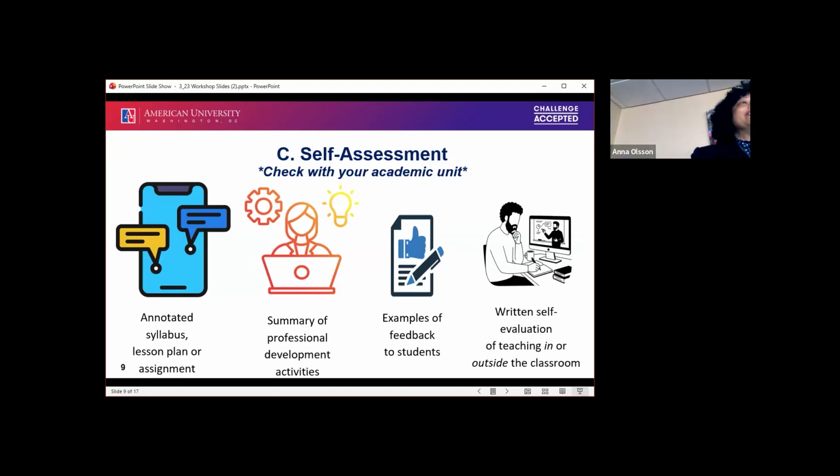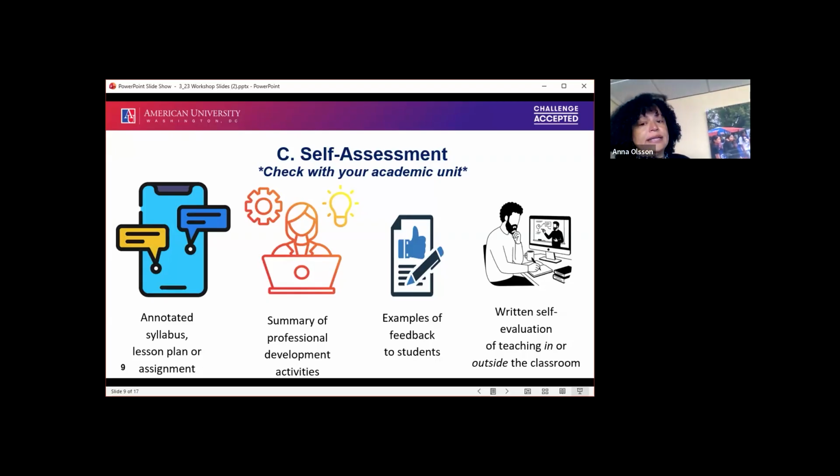So a written self-evaluation is the last choice. This is an opportunity, if you have someone video recording your lesson, then you take that lesson, you analyze it, you evaluate it. Again, making connections to things in the narrative or things in the SETs that you're responding to. So that's one choice. That will be teaching in the classroom, a video. Again, Anna's point earlier, do you need to do this now before we're done with the semester? Can someone come and record you, if you choose to do this option?